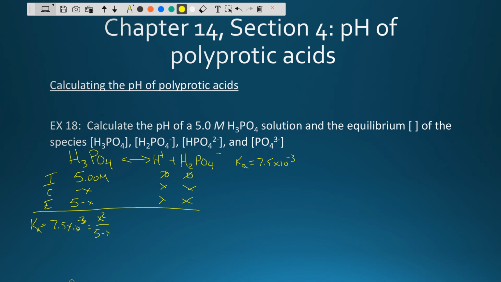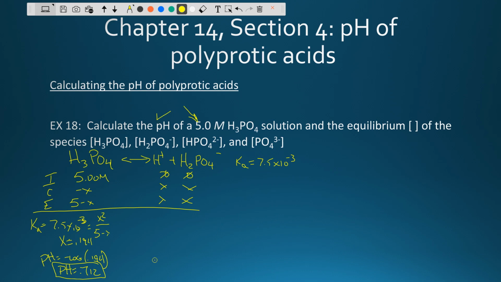Now, this is pretty big in there, so I would have to account for my x. My x ends up being 0.194. Okay, and so if I plug that in, my pH is going to be the negative log of the 0.194. Okay, pH of the problem would be a 0.712. Okay, so pretty low in there, and because it's a pretty strong concentration. Okay, now that's the part where it's asking about the pH.